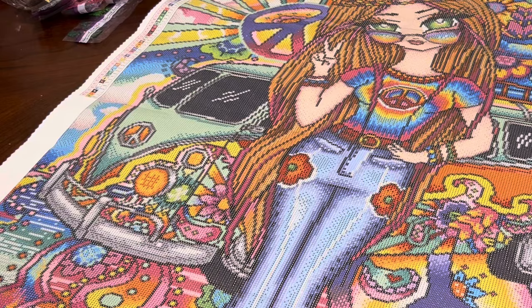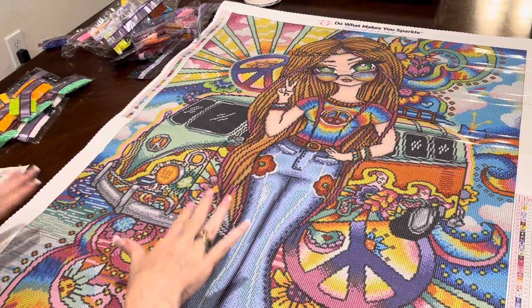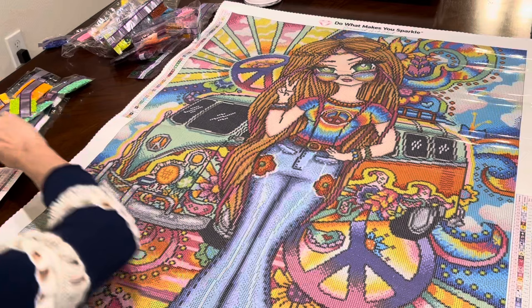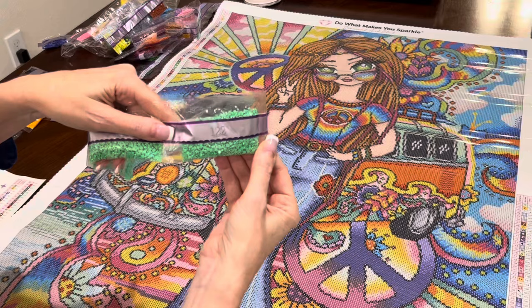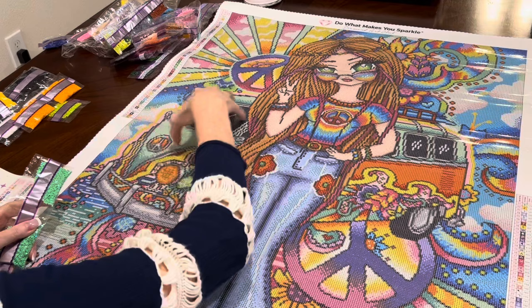All right, let me show you where these ABs and fairy dust drills go, and then Marlon will take a pan over this incredible canvas. Oh my gosh, I'm seeing it all over the place. All right, the symbol one is going to be your first AB, which is 122. You have three big bags of it. So here we go. Anywhere you see light green in this VW van, it's all there.